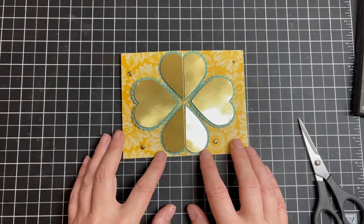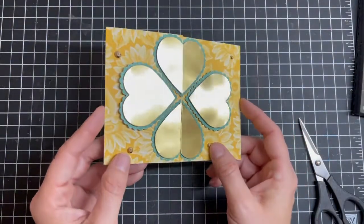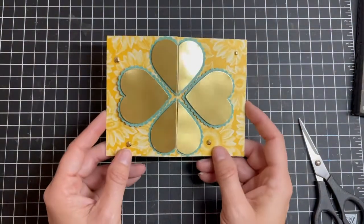The mini cut and emboss machine can fit in your purse. It's like my new favorite thing to carry around. But look at this beautiful card. It's a great way to deliver some cheer all year long.